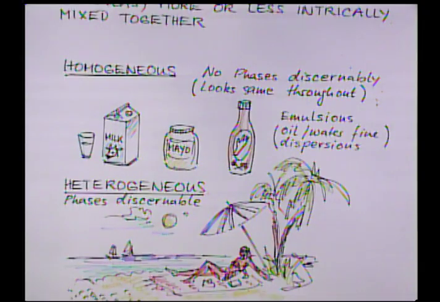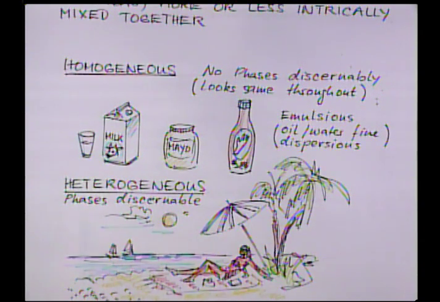Milkiness you also find in many hand lotions or cosmetics. They contain certain stabilizers or chemicals that keep the phases intermixed. And mayonnaise, for instance, is also a mixture of egg yolk, eggs, and oils finely shaken up to make an emulsion. Only the consistency is a little different. So these would all be homogeneous types of mixtures.